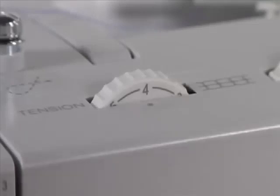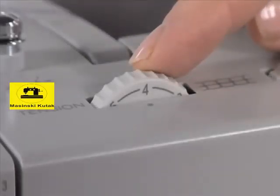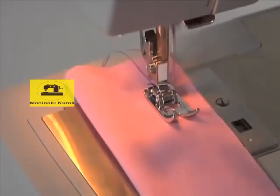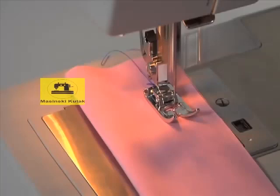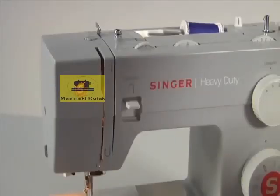Thread tension. This is the thread tension dial. For most sewing projects, you can set the dial to 4. Correct tension is important for good sewing. When you sew, thread accumulating on the underside of the fabric is an indication that the upper threading path of the machine is not threaded correctly.